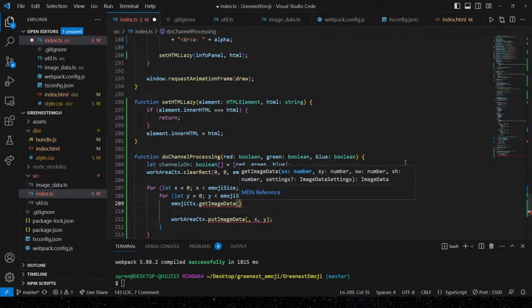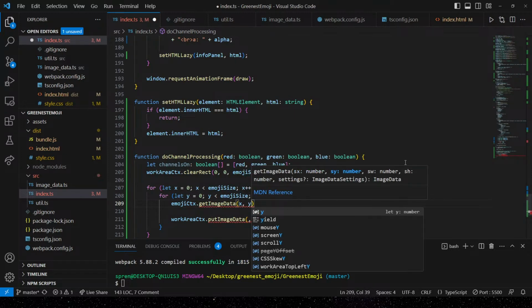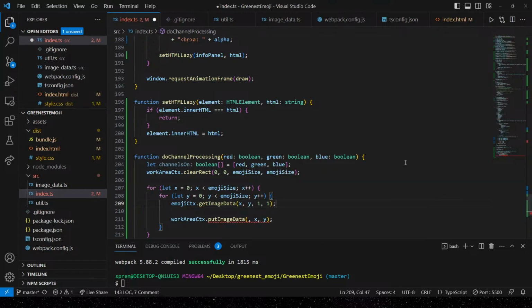Get image data XY 1 1. Yeah, okay. Image data dot data.